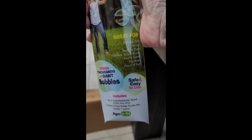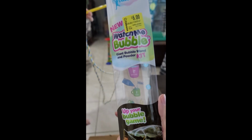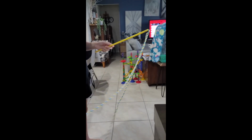This is a fun activity with the kids. I did this years ago. You can make it at home without buying this kit. I just happened to see it on sale, or actually marked down. But you can get two dowel sticks and just some rope, and there are many recipes online for different solutions.